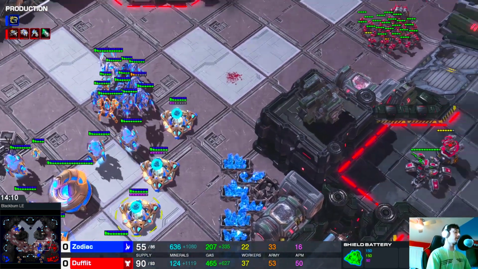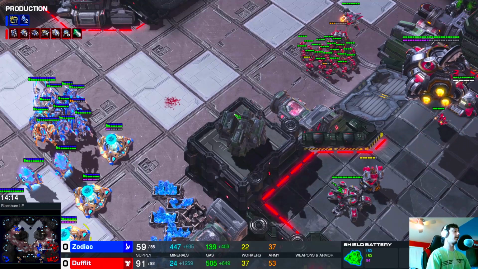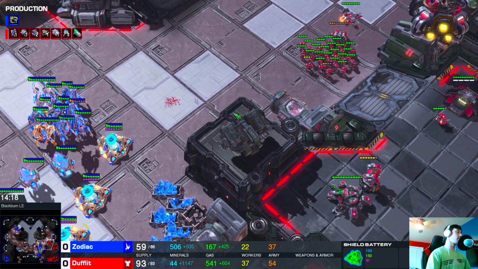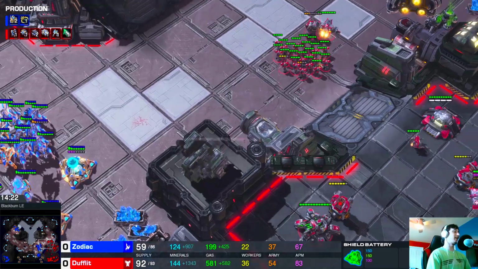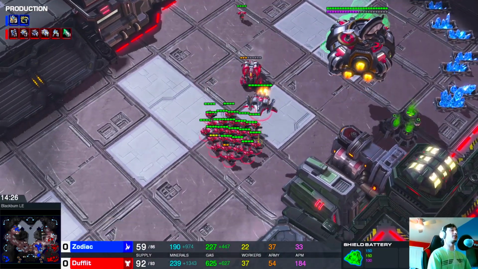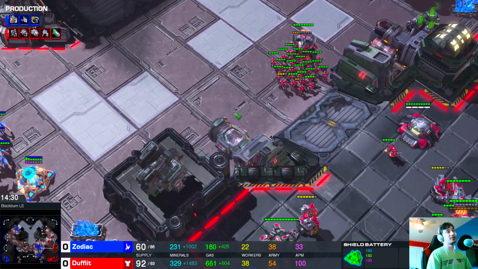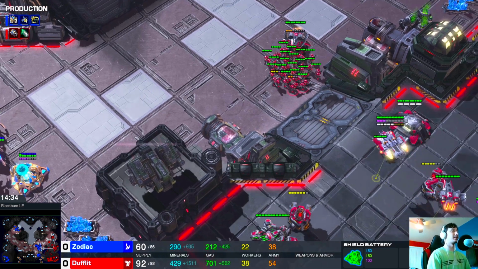You've got to treat the shield batteries almost like you treat bunkers when you're going up against Terran. They're strong defensive structures. It's weird because there's not a big wall around the Protoss' army, but that doesn't mean that it's not, you know, providing extra protection against attacks.